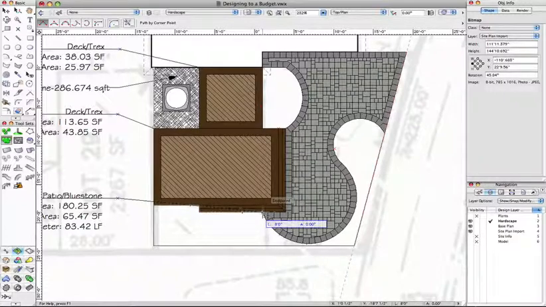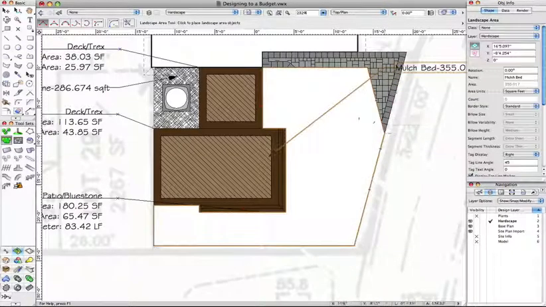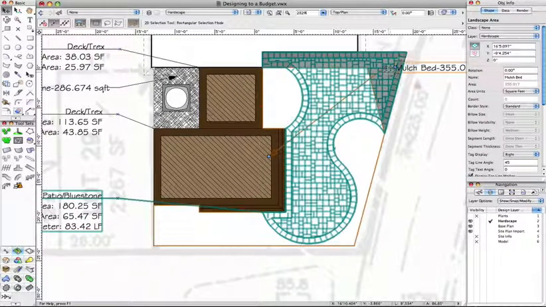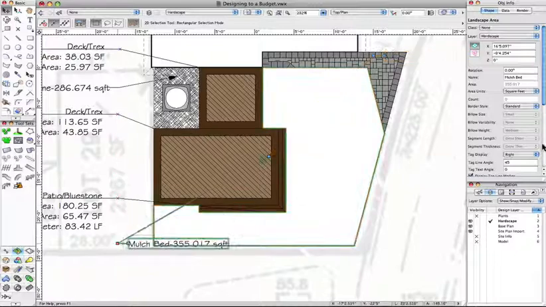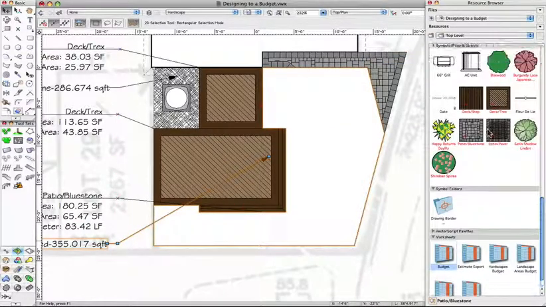And what I can do is roughly get the area that I'd like to create this mulch bed. Now I'm going to also have a mulch bed in this area up here. I don't have to be too precise with my clicks, because what I can actually do is just create an overall shape. And then, just by simply sending this to the back so that it's behind my bluestone patio, I can do a clip surface command, which will change the shape and actually limit it to the exact area that I need. Now what I'm doing right now is just to orient the tag in the correct location.